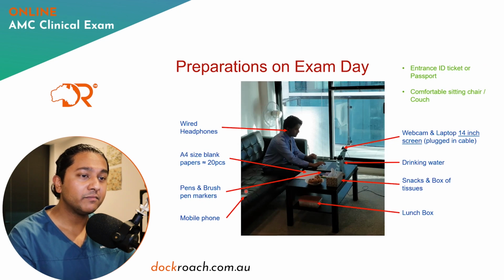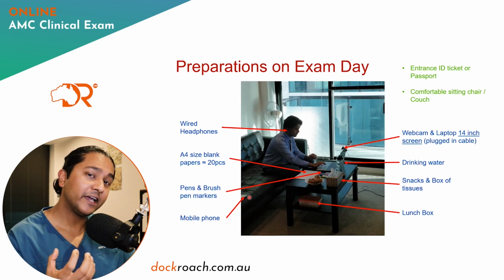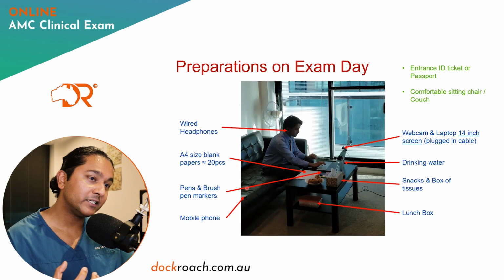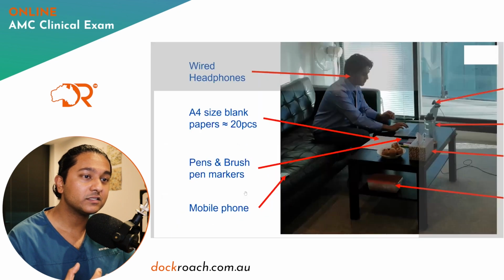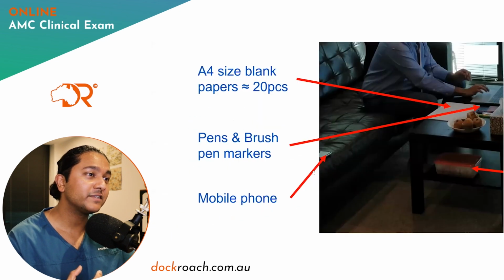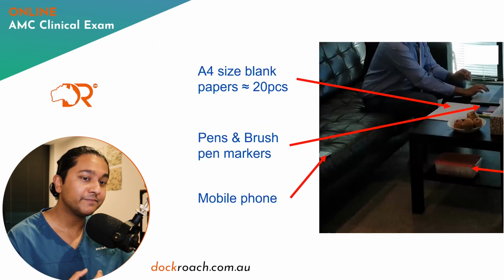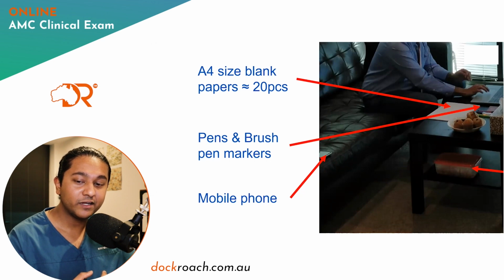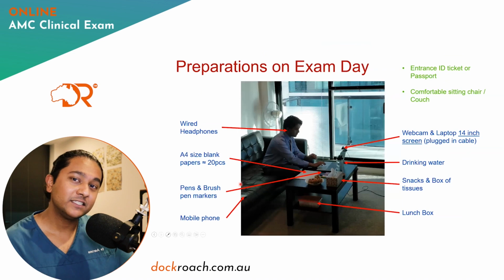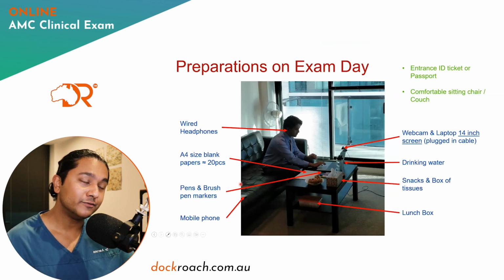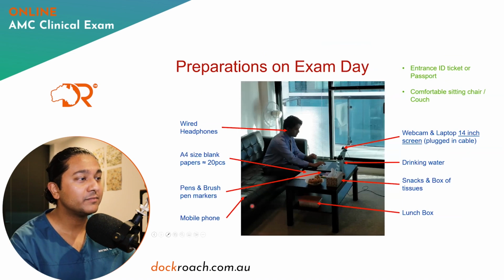The next thing is I'm keeping my mobile or my handphone just next to me. It's about a meter away. If you can see, I'm sitting here. This is my handphone here. For those of you who can't see it, I'm just going to scan it. It's in the middle of my screen. Can you see here? In the middle of the screen, mobile phone. I've labeled it there. That is where I kept my mobile phone. Just in case you have any technical error, AMC may attempt to call you. So just keep the phone nearby.